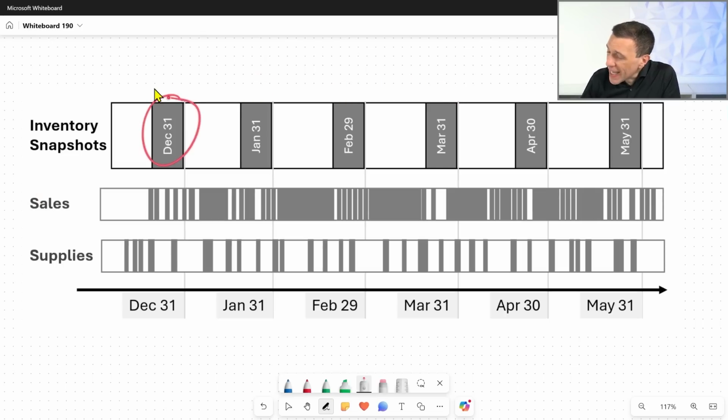But of course, because I have to store for that day, the end of the month, the value of the inventory for each product, and potentially for each store. If I want to go at the store level, I always have a certain amount of rows, even though we didn't have a movement, we didn't have sales for that product in that store for the entire month. It doesn't matter.